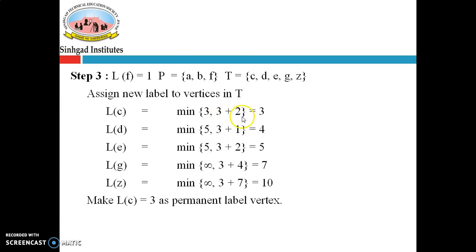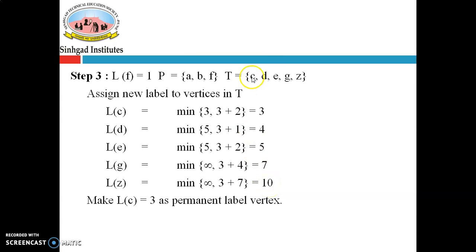So 3 plus weight from F to C. F to C is 2, and the minimum from this is 3. In the same way, label of LD will be 4, label of LE will be 5, label of G will be 7, label of Z will be 10.